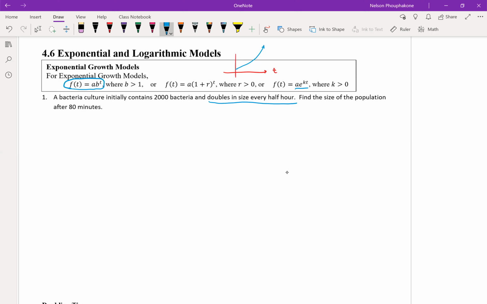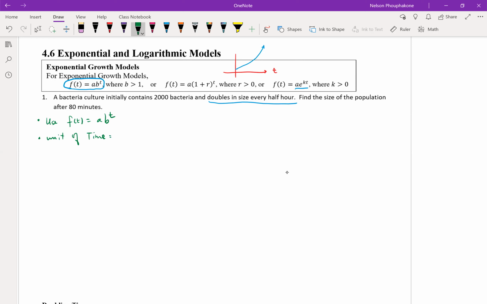When you have a problem, you need to consider which formula we are going to use. In this case, I would like to use this model, f of t equal to a times b to the t. The second thing is to decide what unit of time I am going to use. Most students, when they think about units of time, think of years, because most of the time we work with years.